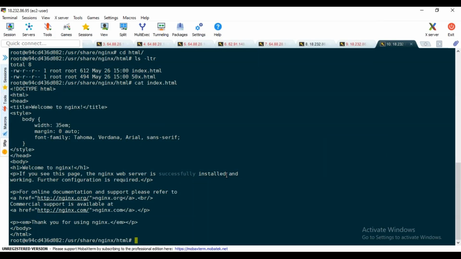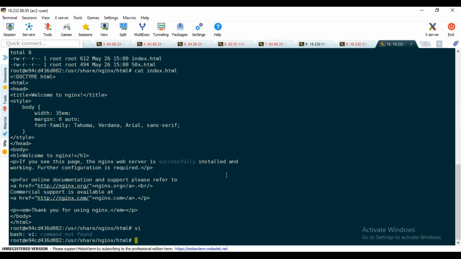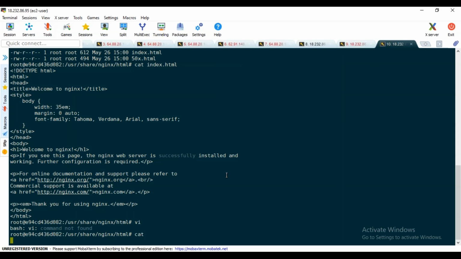Inside this I'll write a line, but in the container we don't get all the commands, because they are not installed. How do we get the commands? By installing packages. When you install the operating system, you get the commands because the command-related RPM packages get installed. But in the container you don't get all those RPM packages. That's why the image size is very tiny, and you cannot get the commands. If I type vi here, vi is not available. The basic cat will be available, very basic commands will be available.